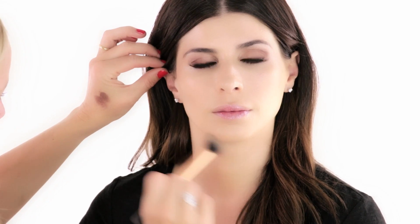Now I feel like Kim Kardashian used to really contour her face a lot, but lately her makeup is much more natural. It's not as heavy anymore, which I think is really nice. And I'm also going to bring this contour a little bit right in your chin area. And I'll bring it a little bit downwards right here. And we'll do the same thing on the other side.